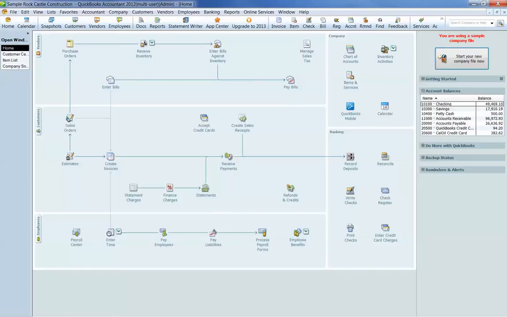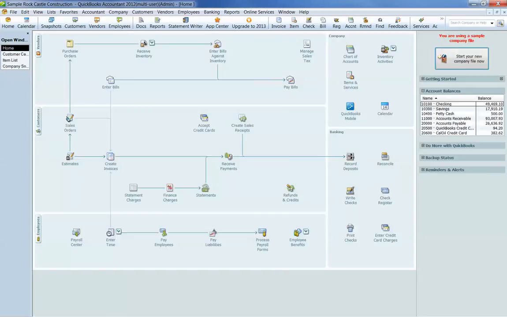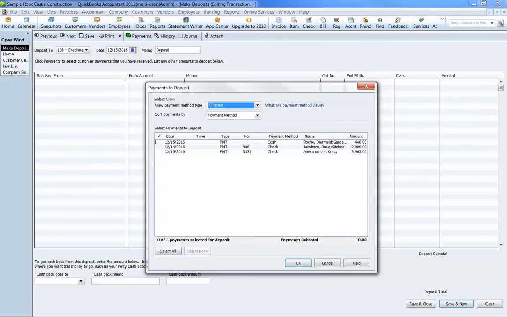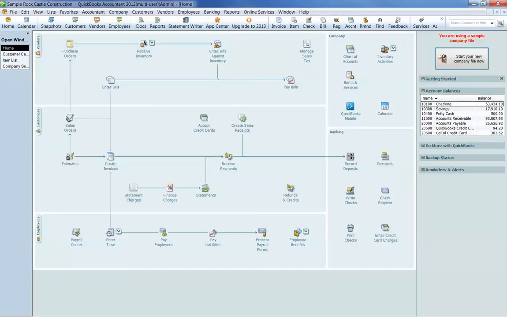The last step of this is to receive payment. So at some point, old Abercrombie Christie is going to come in and pay this invoice. So we're going to put in $39.65. Say she used a check, so no big deal. And we record it. The last step, let's get out of here, is to record the deposit, and it's sitting right there. We go OK. We put it in our bank account and we say done, and everything is finished.